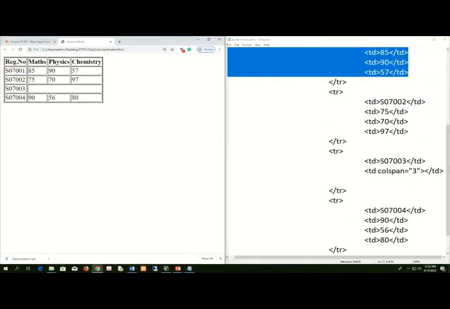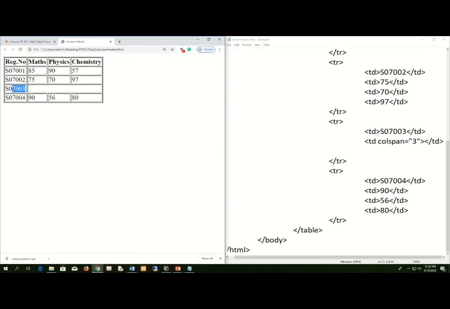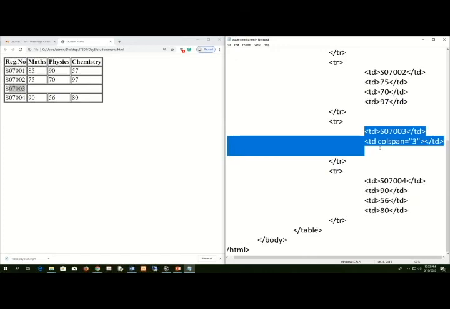In the header row we have four cells, in the first row four cells, the second row four cells, and in the third row also we have defined four cells. In the third row of data, the second cell spans three columns, so altogether we have four cells.